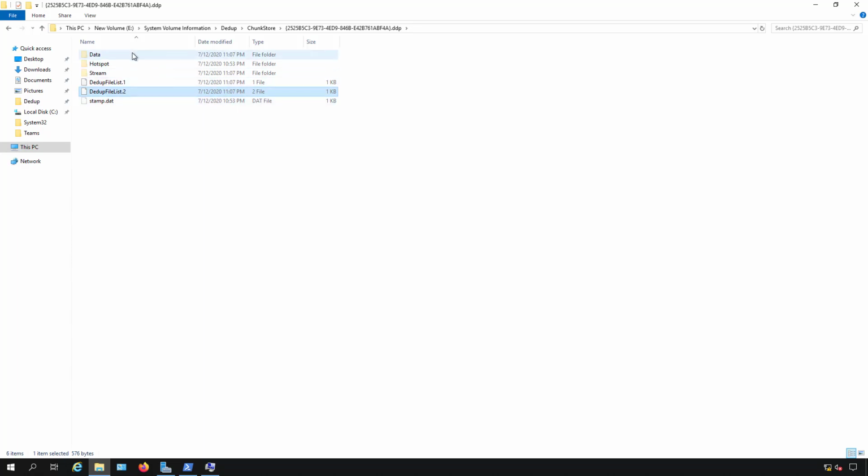If I click on data, and look at that, there is my 98 megabyte file that has been deduplicated in multiple locations. So now it no longer exists in all those folders. This is where it exists, and all it did was create pointers to the other locations. Most likely when you try to get into these folders, it's going to give you errors saying you don't have permissions. So you will have to give yourself ownership permissions if you want to take a look at this. So that is how you set up deduplication and how you see all the hidden information on a Windows 10.